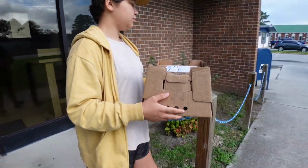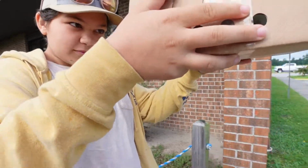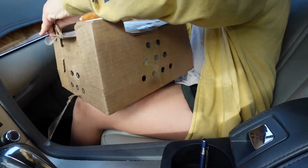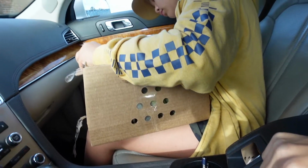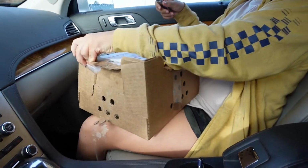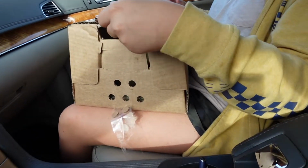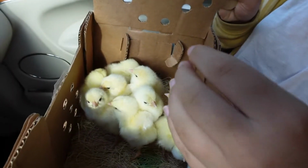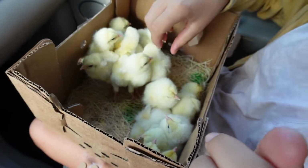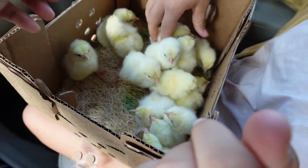Okay, got the goods. Okay, so we're gonna do a head count and see how many made the journey. Hopefully all of them, so that we can let our lady know. Not hold the knife sideways. Very careful. Alright. Looks like everybody's alive. Hey, the chickies. They're all tangled up. I'm just trying to stay warm.